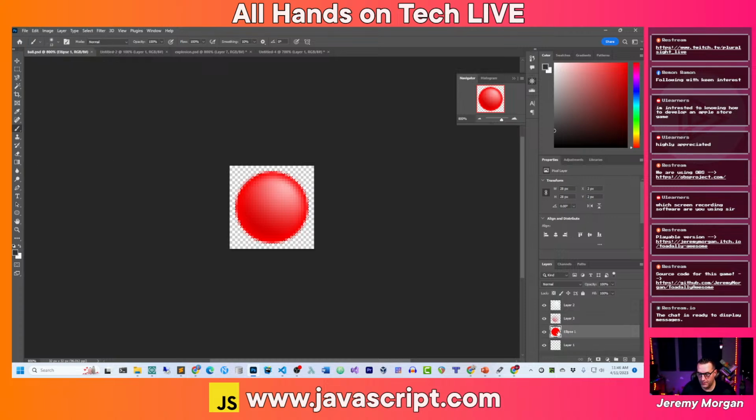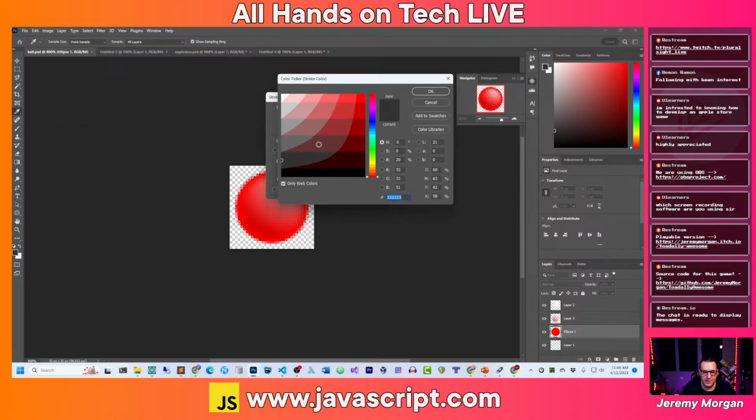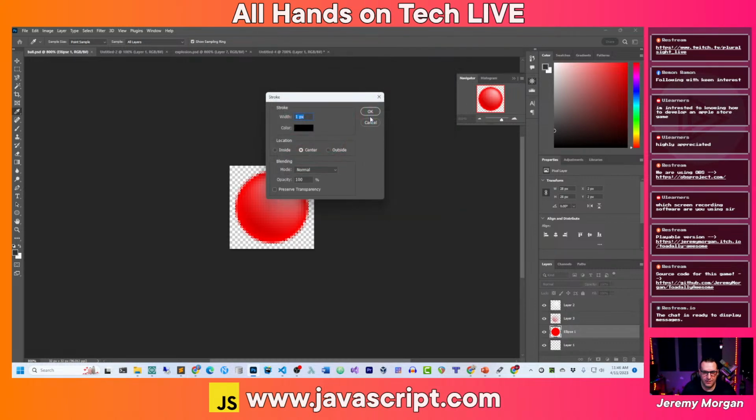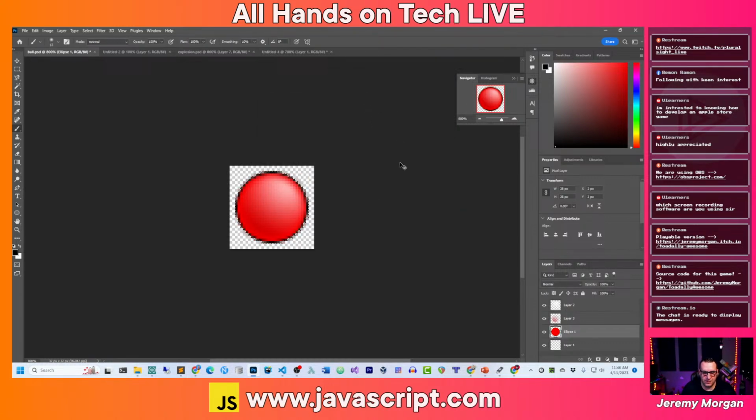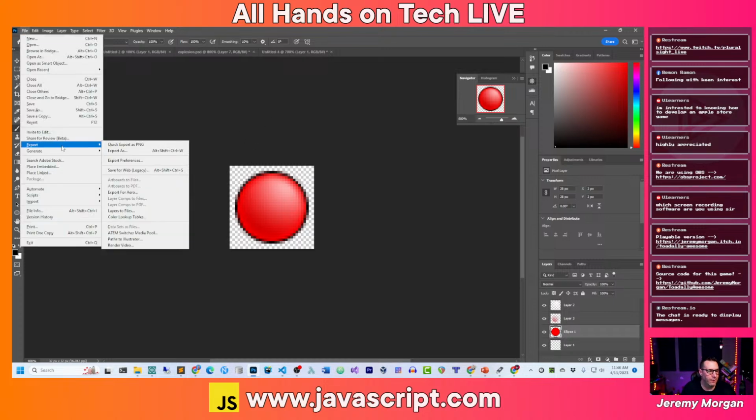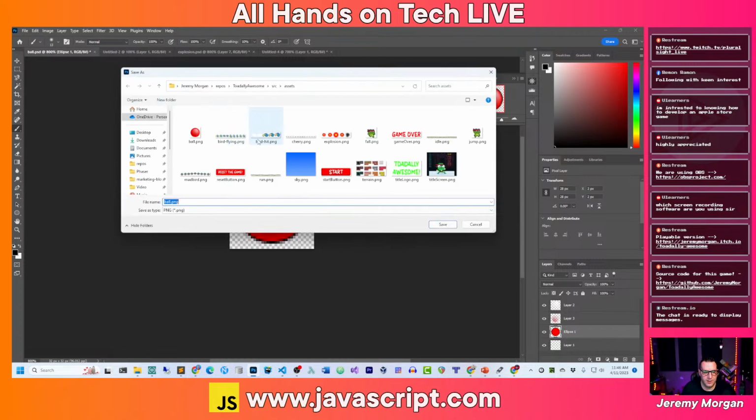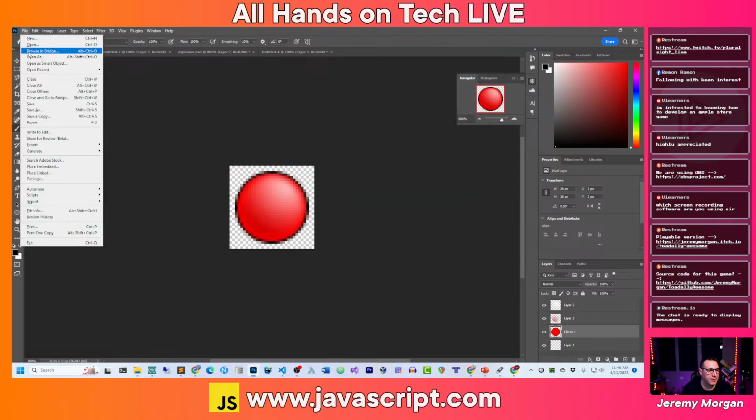We will go here. We will select this ellipse. And we'll put a stroke around it of 1 pixel black. Maybe 2 pixels. We'll see. There we go. That looks a little bit better. Quick export is PNG to ball PNG. Yes, I'd like to replace it.